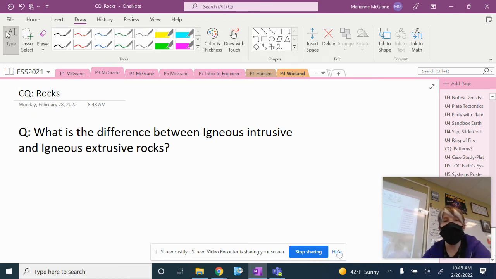All right, so then what is the difference between igneous, intrusive, and extrusive rocks? Let's go ahead and do we want some time to share that out? I'll give you a 10-second countdown to turn with the person next to you and talk that out. Ready, set, go. 10, 9, this is going to be hard. 8, 7, 6, 5, 4, 3, 2, 1.